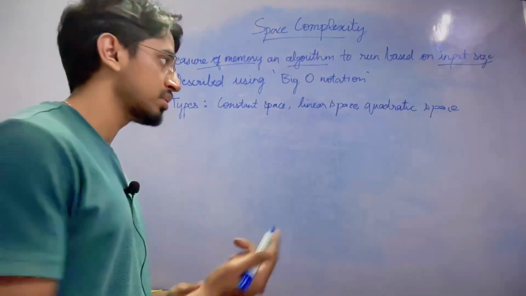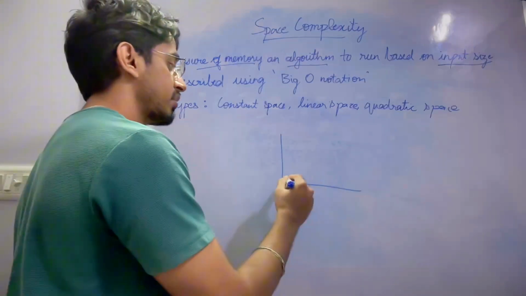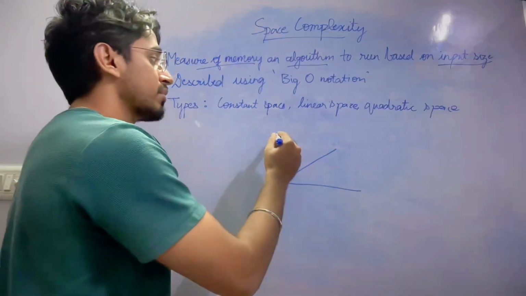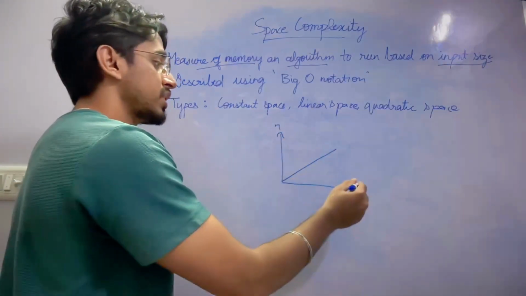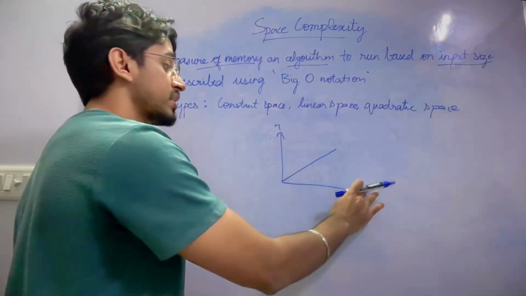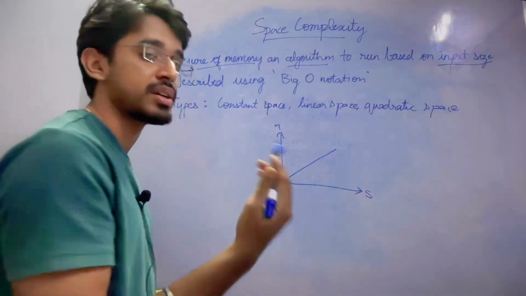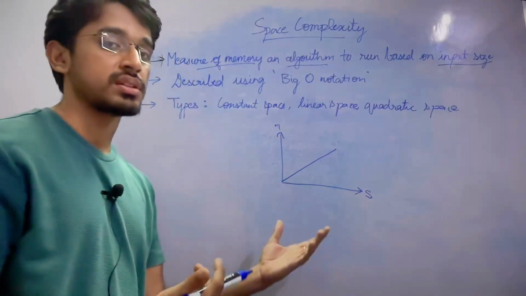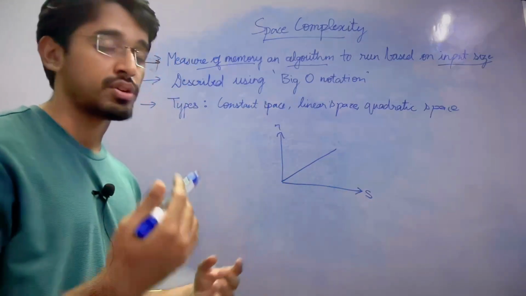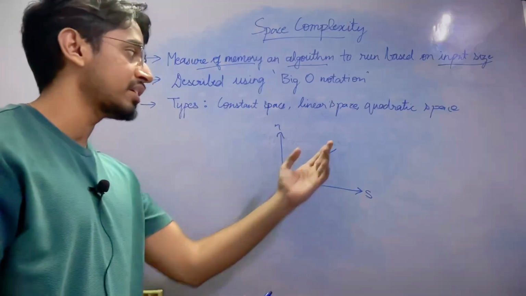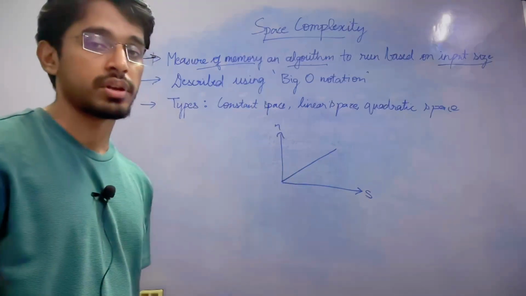So again, if I plot the graph of linear space complexity, it would be a straight line like this, where the y-axis is the number of inputs and the x-axis is the time taken or the space taken. Sorry, I just keep forgetting the terms time and space. So this is space, basically the memory inside your computer. Based on that, it will increase based on the number of inputs. So I hope that's clear.